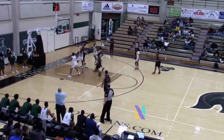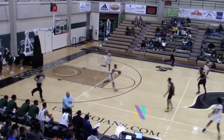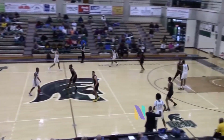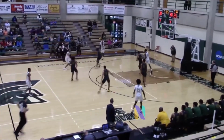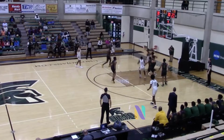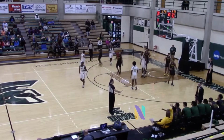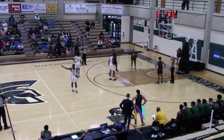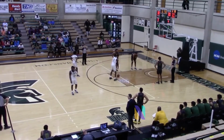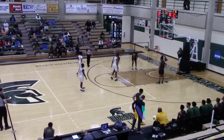Shot by Santazar from the corner. He'll hit that one. There's a little bit of celebration afterwards as well. Needs to be careful with that. Yeah. And just like that, we're tied again. Ball being moved around. Johnny Hughes does not get it. Another late foul. I'm about playing big down in the paint. He's done it at the defensive end, and all 3 of his points have come from the free throw line. Now make it 4 points.